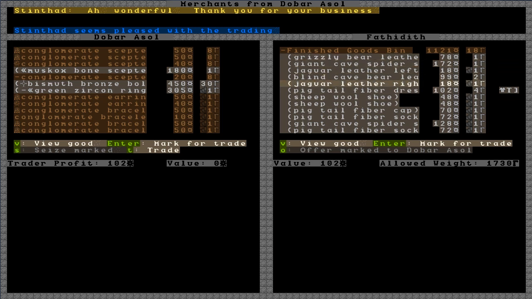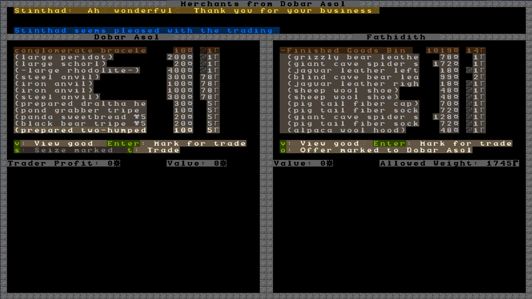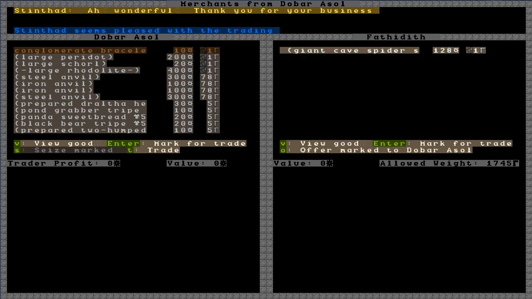We'll just do one item. I don't want to piss them off too much. There we go. Let's get some sweetbread. In case you don't know, sweetbread is the brains of an animal. Oh, okay. They took it. I didn't remember if they did or not.